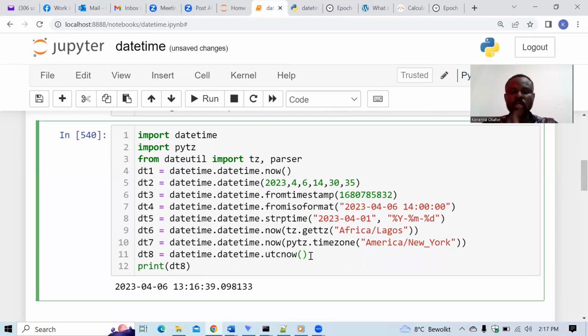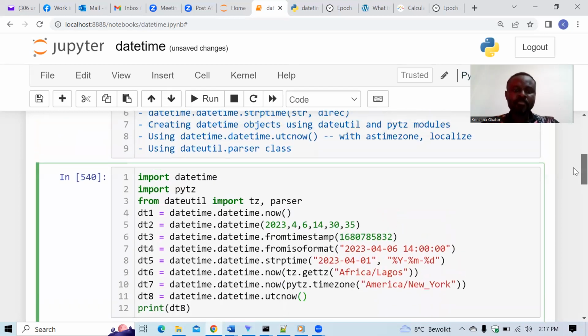I'm going to use a method called the as time zone method. Call the as time zone on this datetime object. I'm not assigning it to a variable; I'm just going to chain the as time zone method to it. And what should be that time zone?